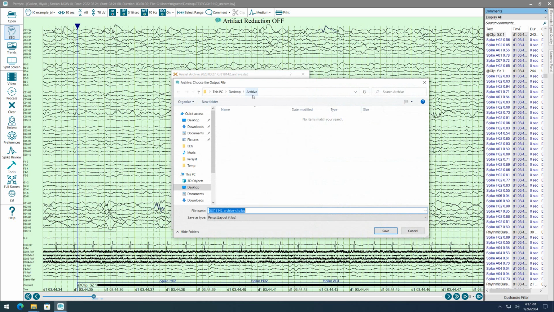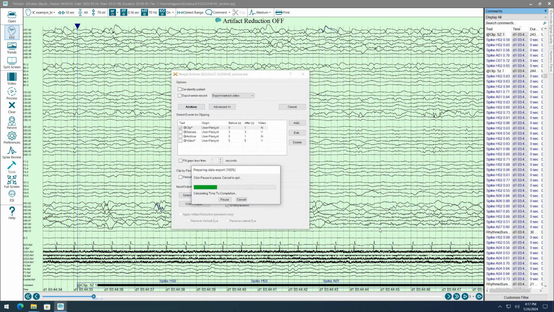I've set up a folder, happens to be on my desktop, called archive, and here's the output file name. The default is the Persyst layout, which can be either 16 or 32-bit. 32-bit is the default, because a lot of OEM formats are 24-bit. But EDF is 16-bit, so how does it handle that? We're going to see this do two passes through that data. It'll do the first pass to measure the amplitudes of the waveforms, and then picks an optimal microvolt per bit scaling value for that EDF file to help downscale it to 16-bit in a friendly way.